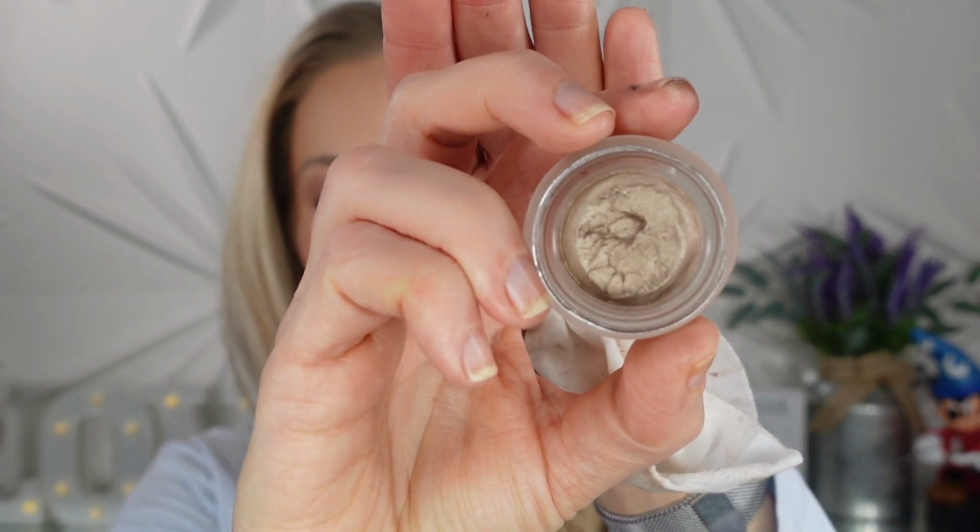Like I said, there isn't one that I don't like. With the Champagne and the Nude Cashmere, those are ones that I just never use. I use these a lot. I use these every day for work. This is what I use when I'm trying to get ready really fast. So I think I do like them all, but these bottom 5 are the ones that I probably use the least. So it is what it is, but this is Oyster Pearl. Again, it's really pretty. This is the swatch, but I just don't find myself reaching for it.